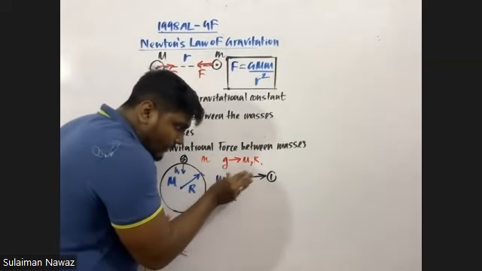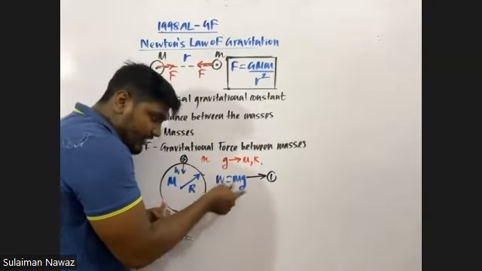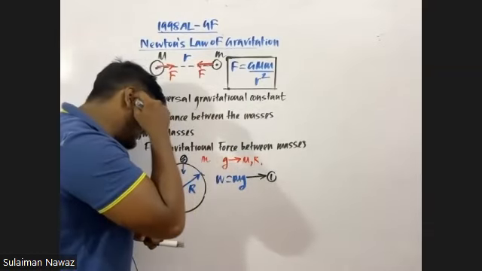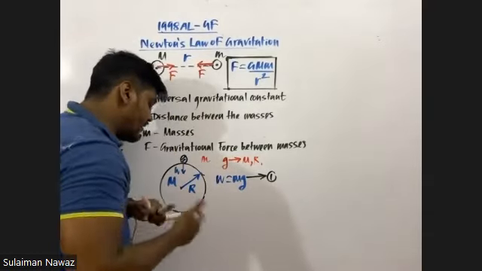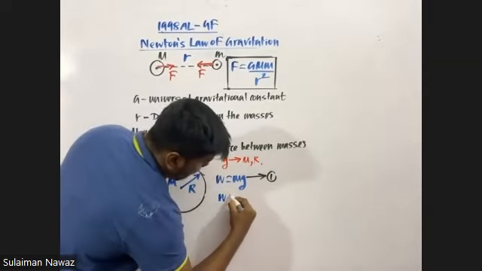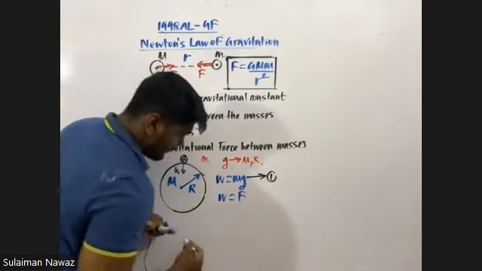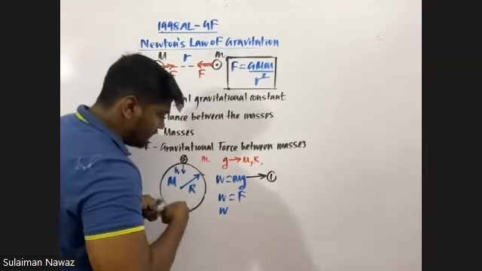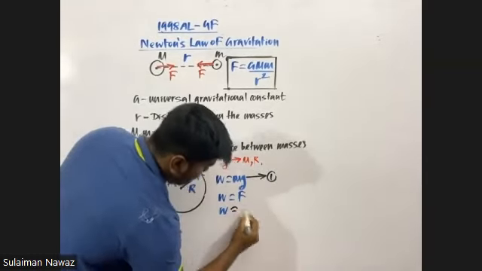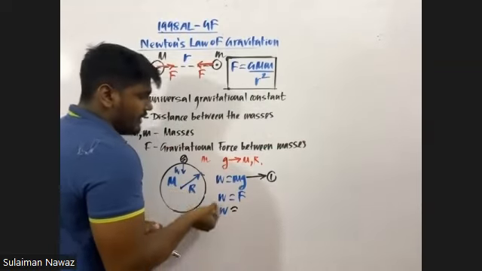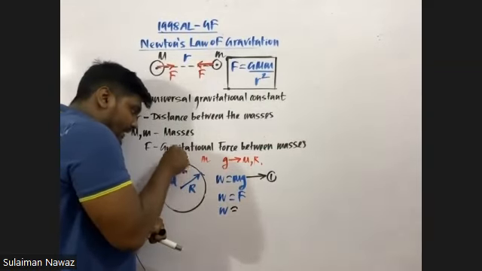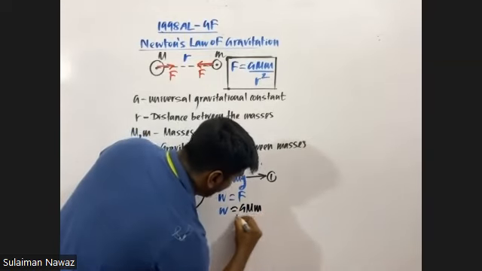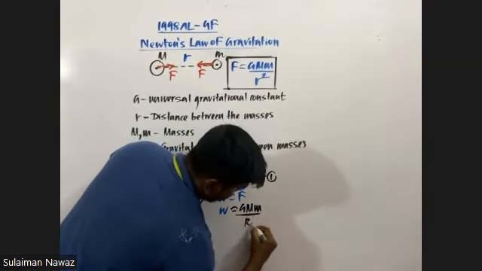Weight of this object, weight means gravitational force. Just take your notes and refer to them. This derivation is in your notebook, right? We can write down the weight of this mass, W. The weight of the mass means gravitational force, capital F. So therefore, W equals G capital M simple m over R squared, because weight means nothing but gravitational force.